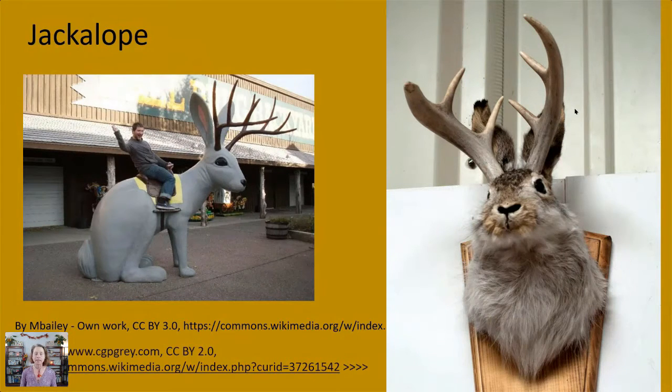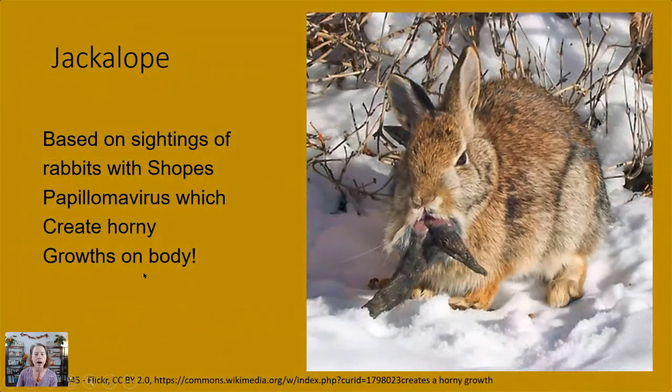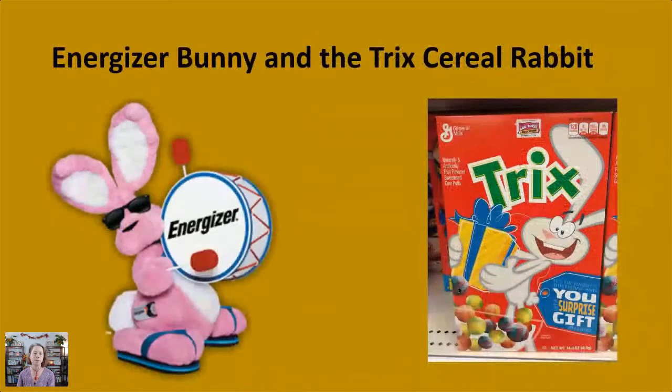So the jackalope is a fictional character based on a combination of an animal that's sort of like an antelope and a rabbit together. And you can see they're so big. Now, the interesting thing is that I was reading that the jackalope is actually based on real life rabbits that were infected by a virus called Shope papilloma virus. It creates these weird horny growths on the body of a rabbit. Like, this is actually this weird growth coming out of the bottom of this poor rabbit's mouth that's kind of horny, and it might look like an antelope horn to some people.